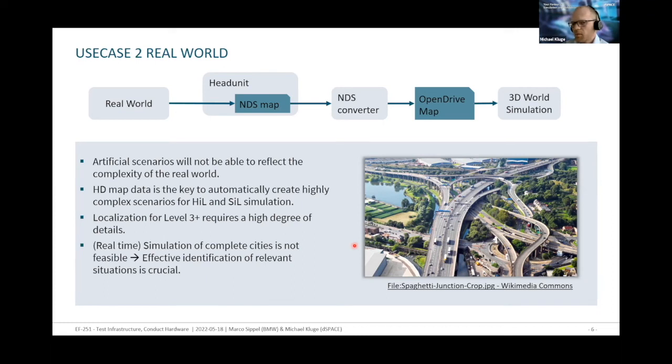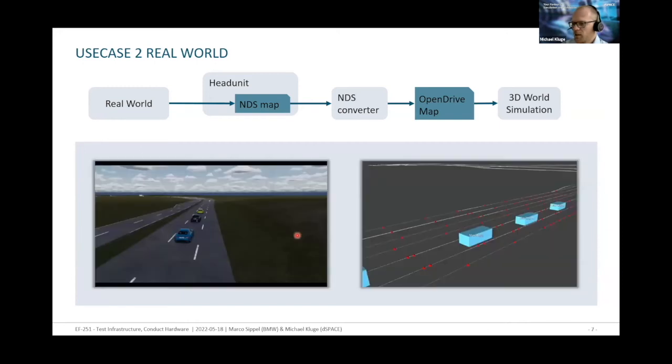For example, if you need a two-way highway exit, but you have a map of the whole of Germany, then it would be quite cumbersome to look for those situations. So it would be really great to have ways to find those situations somehow in the map data in order to make this workflow work efficiently. So as we have seen, real map data is the key for simulating more complex environments. Then let's take a look at one example on the next slide.